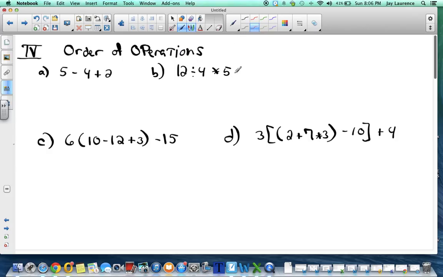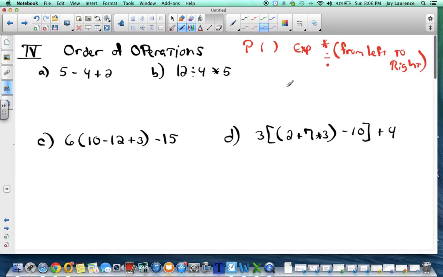Remember the order of operations. First comes parentheses, and then come exponents. Exponents are next. And then multiplication and division have equal value, so you do them from left to right. They have equal importance. So you don't always do one before the other. You do whichever one comes first in the equation as we read.